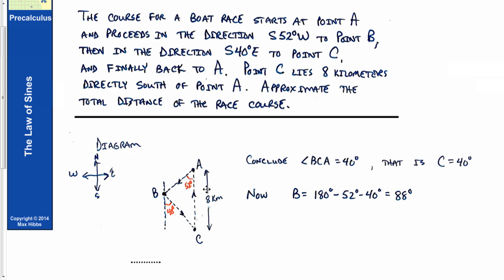So now we know angle A and we know angle C, and so we ought to be able to calculate angle B. B is 180 degrees minus our angle A, which is 50 degrees, minus our angle C, which is 40 degrees. So angle B is 88 degrees. It's not a 90-degree angle, although it's close, isn't it? Well, now what good does that do us? Now we know angle B and the side opposite. We know angle B is 88 degrees and the side opposite is 8. And so the law of sines is appropriate.